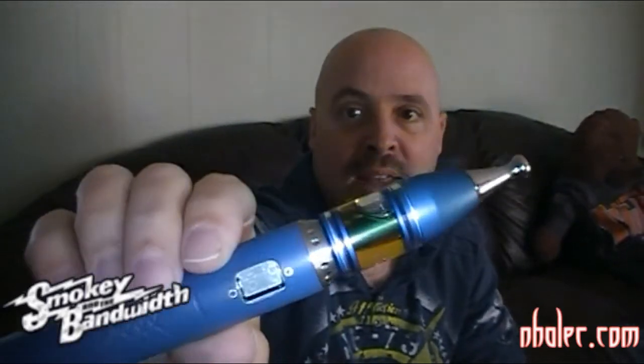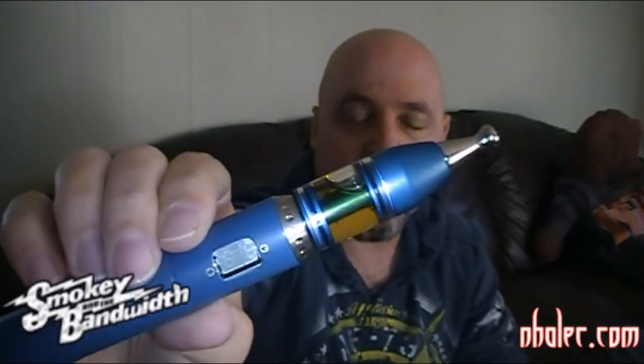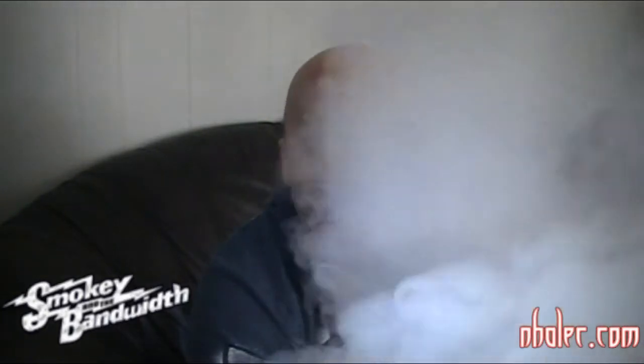ProVari. And by the way, doesn't that look nice? The blue matches very well. It's not a perfect match, but it matches very well with the blue ProVari. How does it vape? Outstanding. This thing is incredible. I'm really blown away by the quality of vape I get out of this thing.